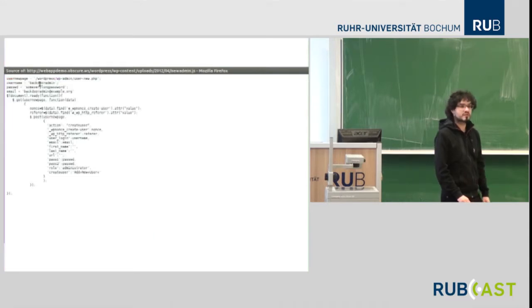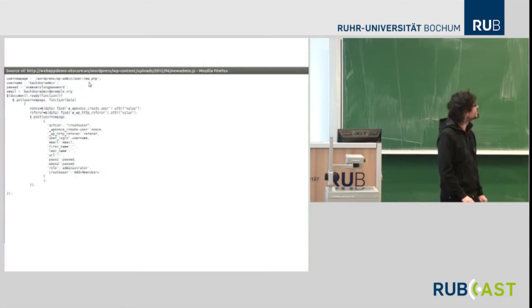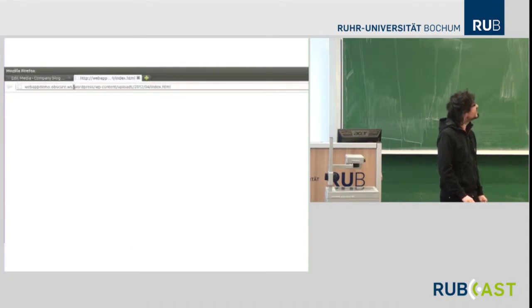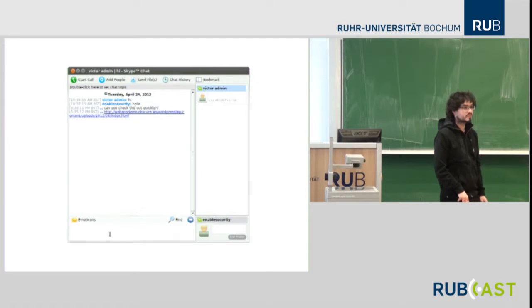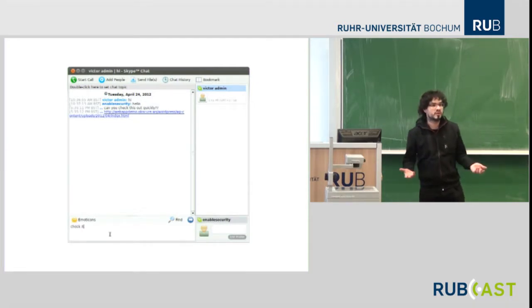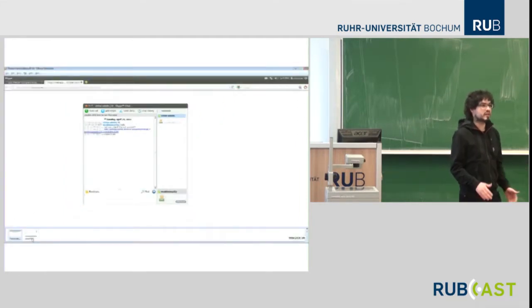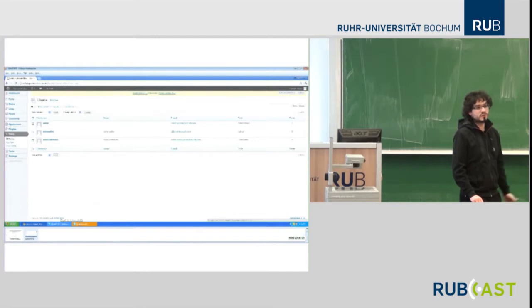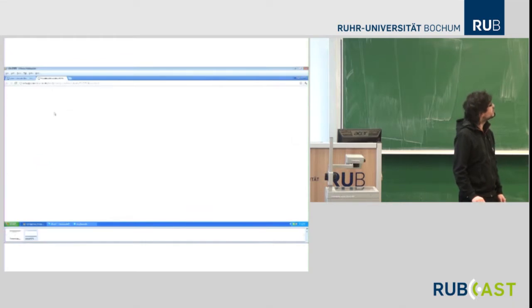As a pen tester, it's good to check that your code is working, of course. And then in this example, I use Skype. So you need some sort of social engineering attack, but most of the times in a realistic attack, you would use email or something like that, but it might be more targeted as well.